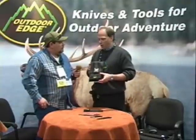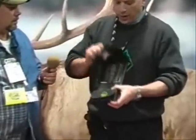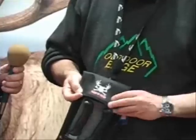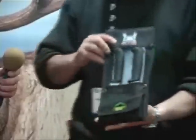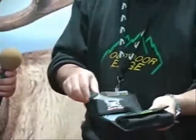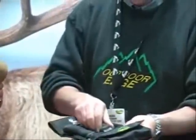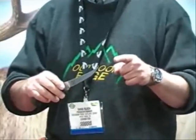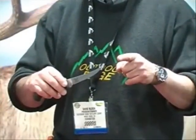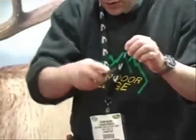A brand new item is the Skin and Bone. What's a Skin and Bone? It's basically a skinning and deboning set. Here's the pouch — you snap it open and it turns into a belt scabbard. So it's a two fixed blade set that you wear on your belt. You've got the deep belly skinning blade, a nice full deep belly knife with a gut hook for opening. The second knife is a shorter deboning knife — our general boning blade is six inches, this is 4.8 inches. It's designed for getting around those bones, cutting the meat off the carcass, getting that backstrap out.